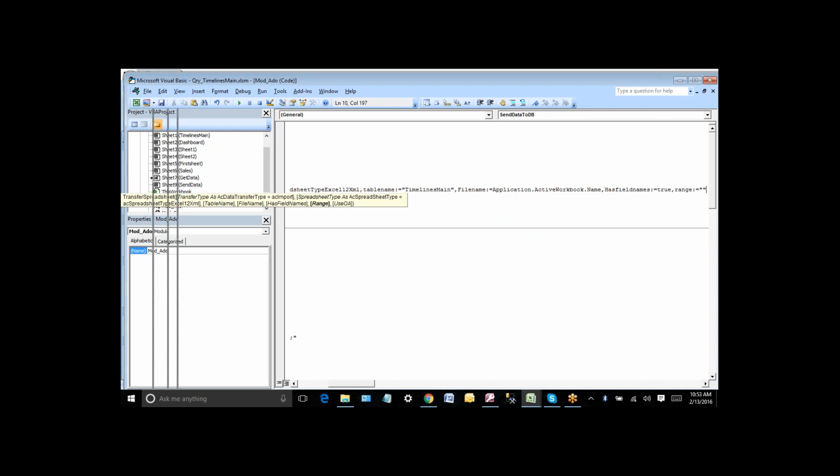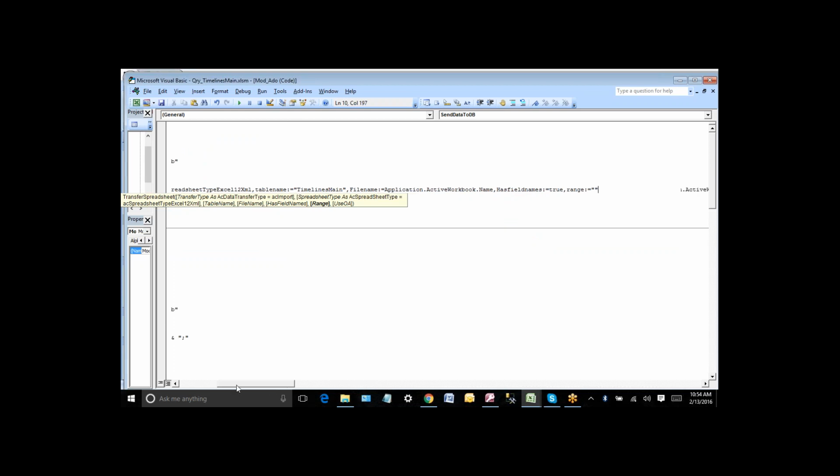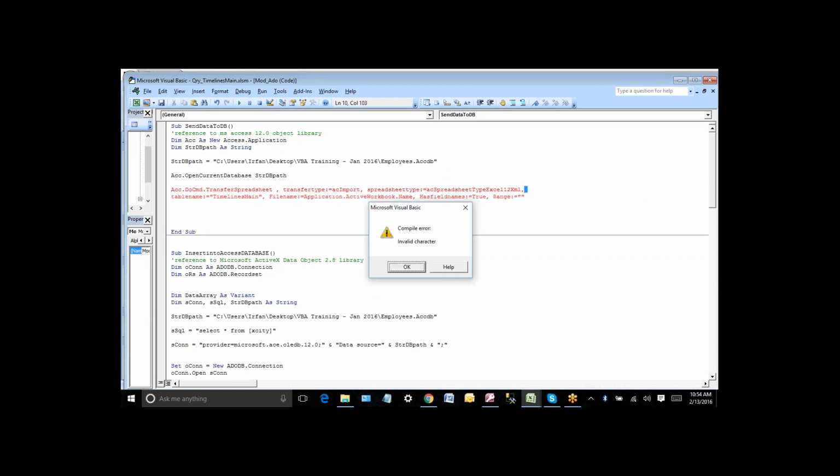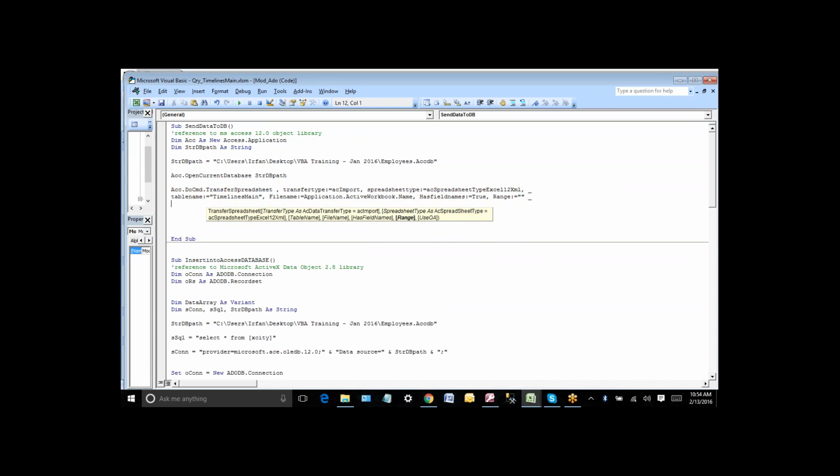See, that is why I break the lines. If you want some of the code in the second line, just add an underscore, then you can extend the line. If you want it in the next line, just give a space and underscore and you can go to the next line.